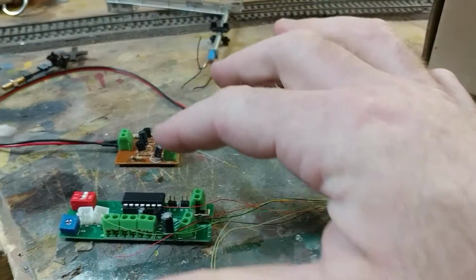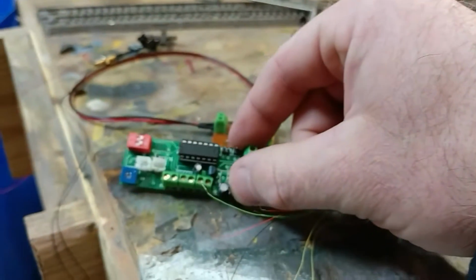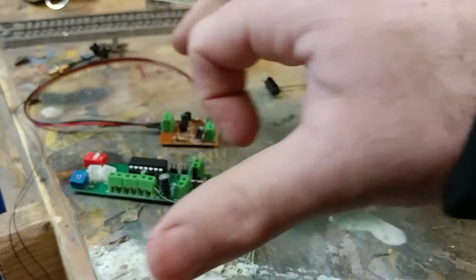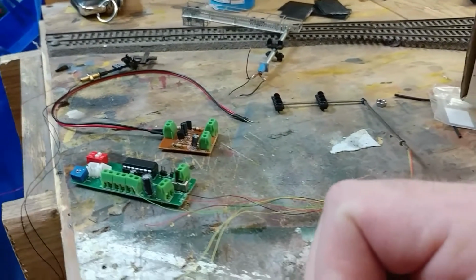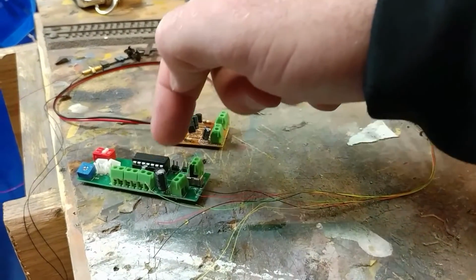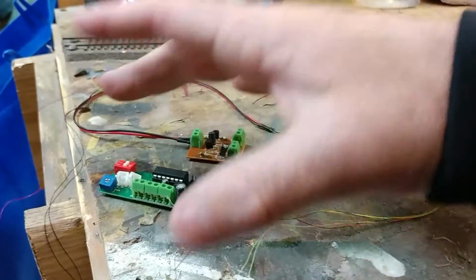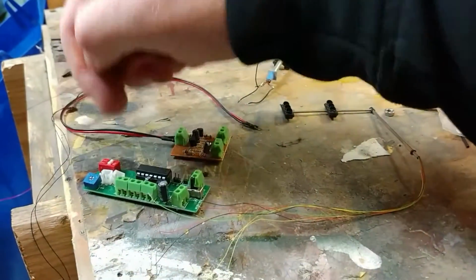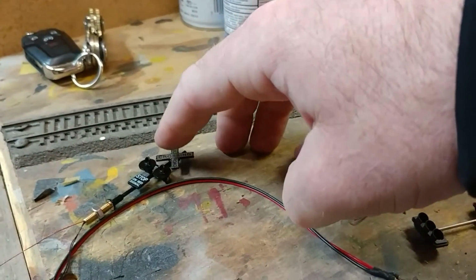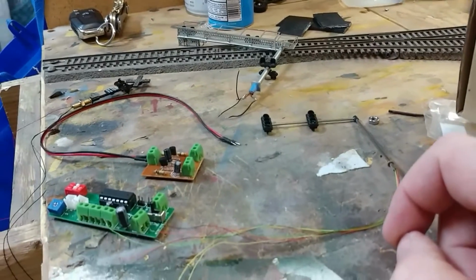I ended up ordering another one of these, because this one I actually blew up trying to make it do different stuff, trying to make it flash longer, which didn't work out so well. So I ordered another one of these, and then they have a power distribution strip, which I thought was pretty cool. That was like $14 too. It has a bunch of screw terminals already set to 3 volts, and it's even got a trigger so you can turn them all on at once. You can hook up all your lights to this one board, and it takes a 12-volt input. That's coming from eBay. And then I ordered some more of these for my grade crossing on the other end, so I'll have that up here pretty soon.